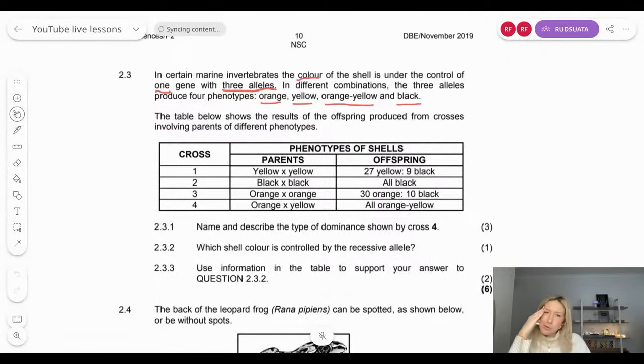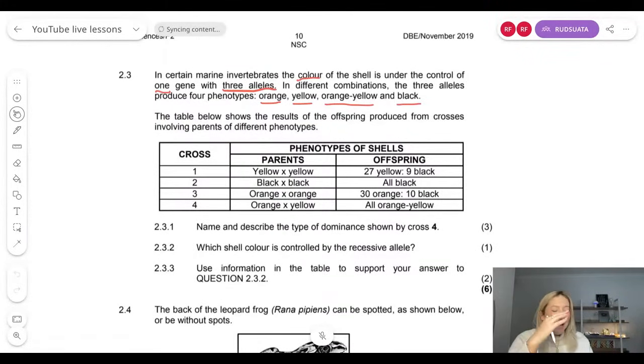But then you're thinking, but then where does the 4th one come from? Because I don't understand. It's orange and yellow, fine. Orange, yellow, fine. Where does the black come from? Like, it doesn't make sense. Like, where would that color come from? I want everybody to just pause in an exam when you come across a question like this, where you feel like you do not know enough, you don't have enough knowledge. You need to think to yourself, is there any other time I've ever done an example or a topic or a thing, something in genetics, where there are 3 alleles, but 4 outcomes?